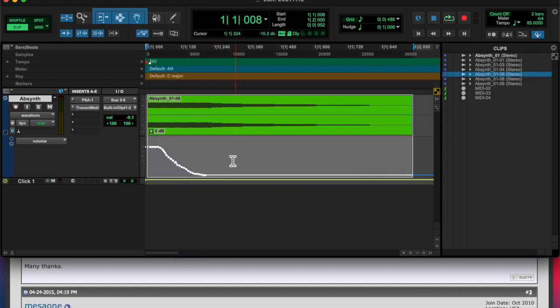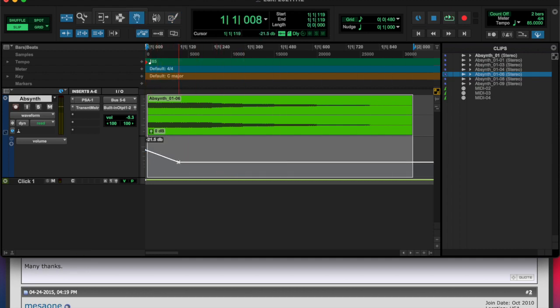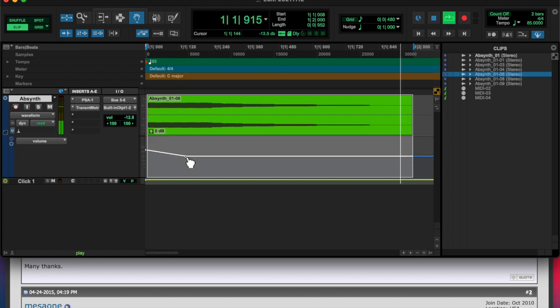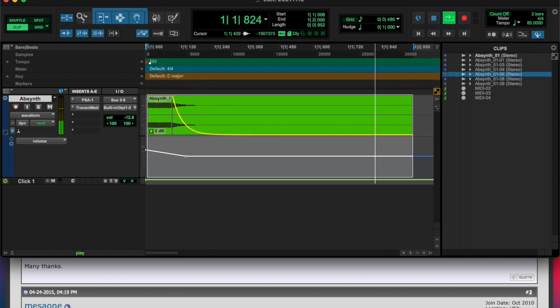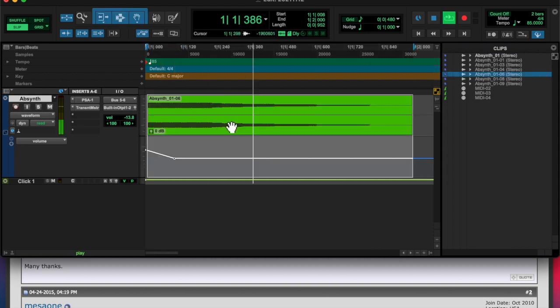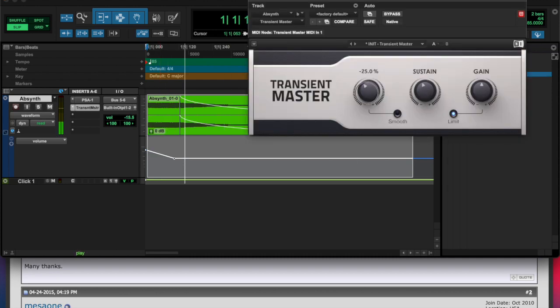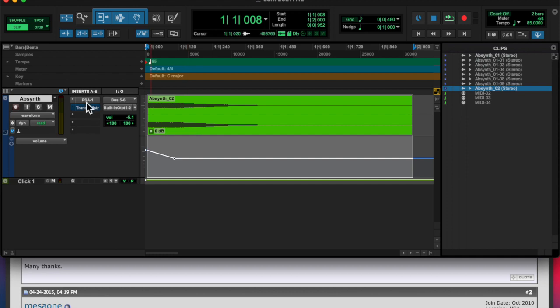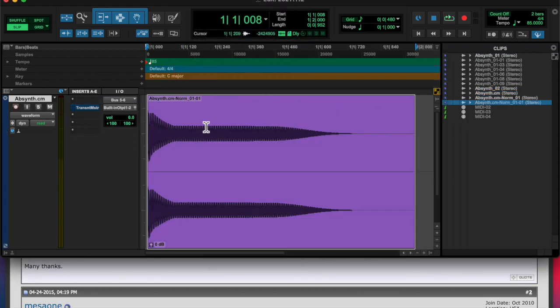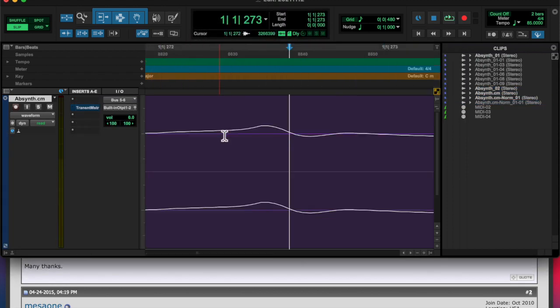So I was drawing it freehand, but I really suck at drawing. So I kind of just did a line thing. I got it sounding kind of how I wanted. This is where I wish I had a control surface, because I would have just grabbed a fader in latch mode or touch mode, and I would have done it like that.